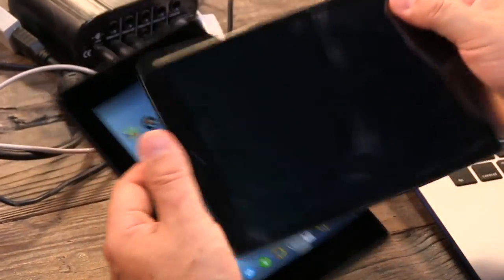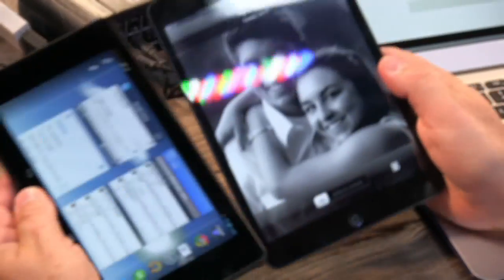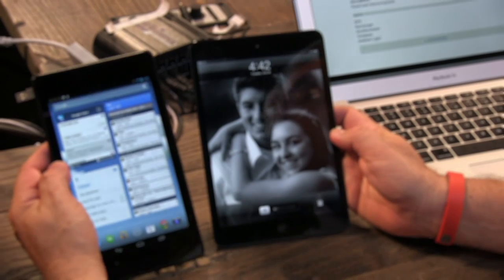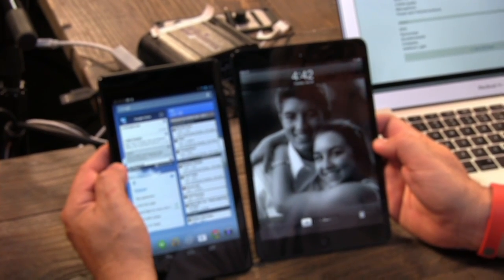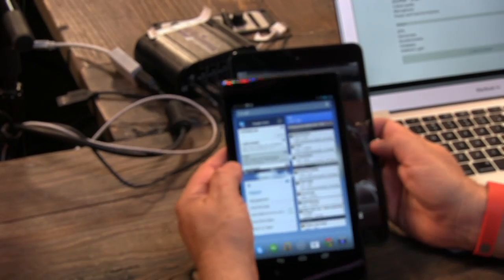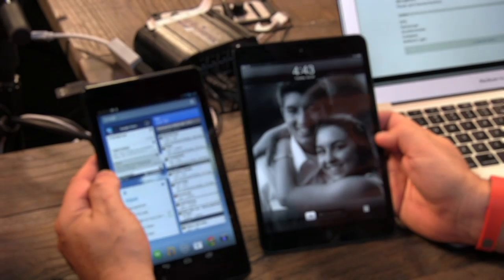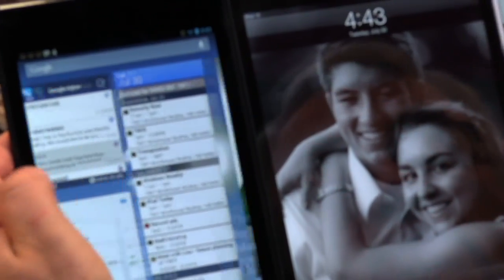Okay, now this is something to point out. The Apple stuff is 4:3 aspect ratio. So you do have more dots on the screen. The resolution is higher, but it's still only 1024 by 768. So we're talking something like 200 dots per inch compared to 320 dots per inch. There's a big difference here. Yeah, you get a little bit more screen size, but you don't get more screen real estate. If you prefer 4:3, of course you're going to want to stick with Apple.